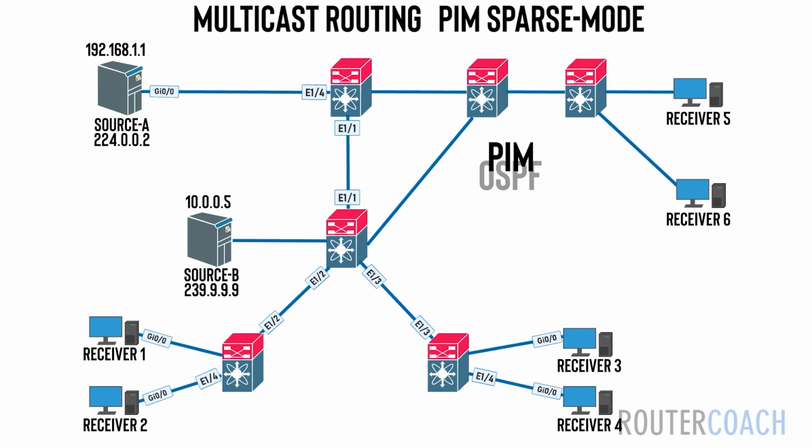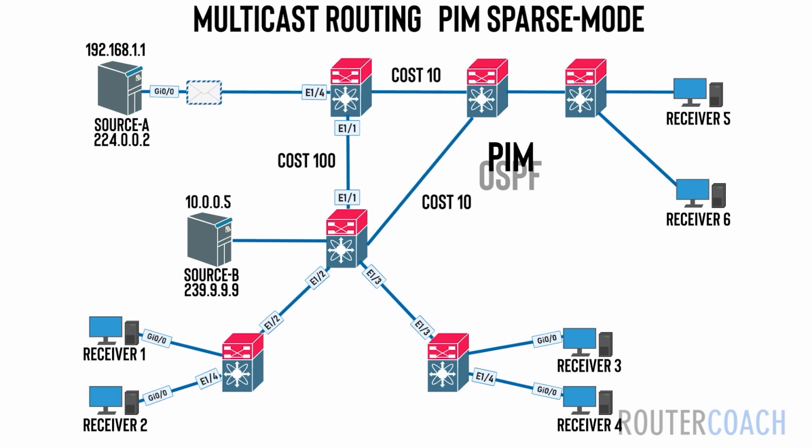Now, an important concept with IP multicast is that of the RPF check, which is the reverse path forwarding check. Unlike unicast routing, which is based on the destination IP address, with multicast we care about where the source address is. Routers build multicast trees to find the best path from the multicast receivers back to the source. Then each incoming multicast packet undergoes an RPF check to verify it was received on an interface leading to the source, according to the unicast routing table, which is determined by the IGP. If the packet passes the RPF check, it is forwarded. If not, then the packet is discarded.